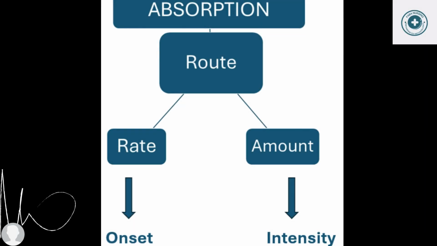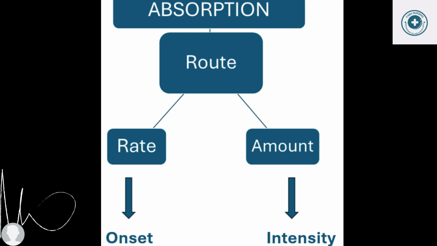With these key concepts in mind, I would like you to know that there are relationships that exist between them. This diagram provides a visual representation of the relationships between all the key terms we just looked at. And also, this diagram provides a visual representation of the pattern of drug absorption.